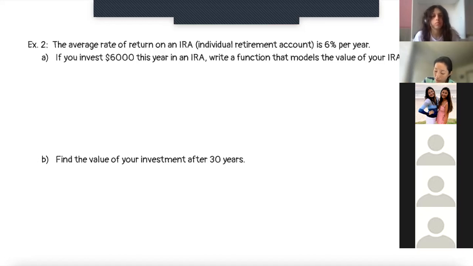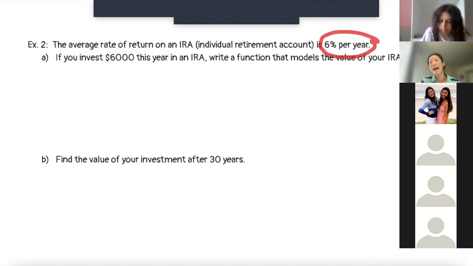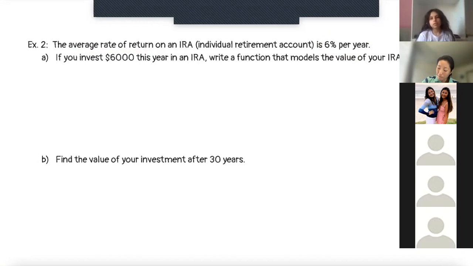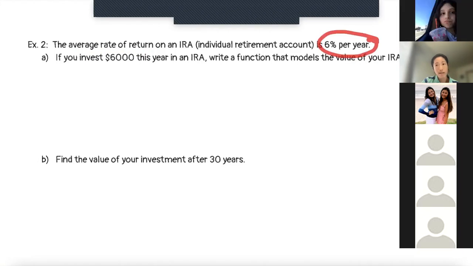Now, there is something to think about called the average rate of return. If you think about retirement in 30, 40 years, well, that sounds kind of sad when we say it that way, but when you think about retirement in the long run, it turns out that on average, your retirement account, including really good years and really bad years, is going to grow about 6% per year. Now, certainly in times where things are a little bit tougher, it could be lower than 6%, but the hope is that in the years where it's good, it will be higher than 6%. So on average, you'll get about 6%.